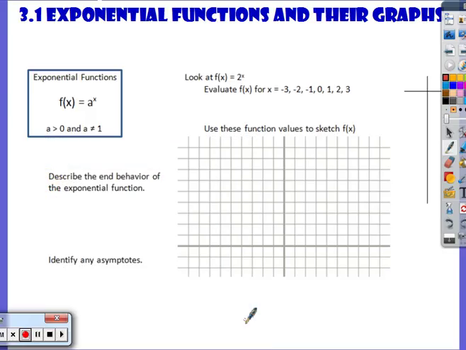Right, so we're starting our new chapter, which is all about exponents and logs. And in section 1, we're just going to focus on the exponential functions, okay? Like stuff to the x. You ready? And so we are going to first go over some graphs of stuff to the x.